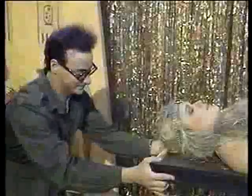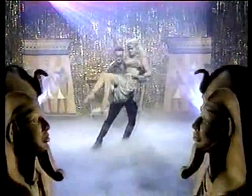Have you ever wondered why it's always a woman they levitate? Well, women are typically used in levitations because, for one reason, they tend to be lighter. And the second reason is they tend to distract the eye in a most pleasant way.